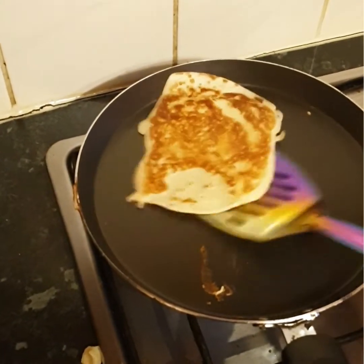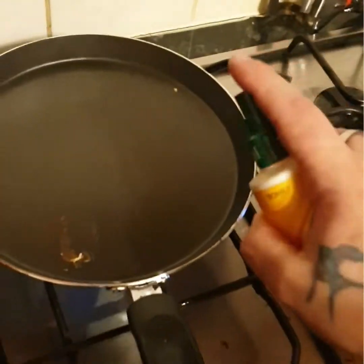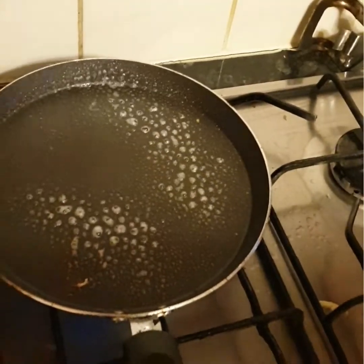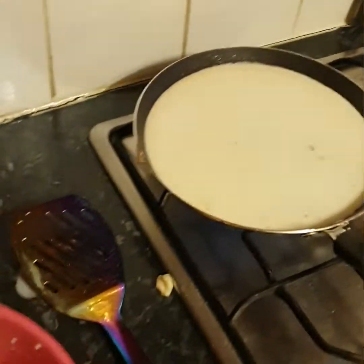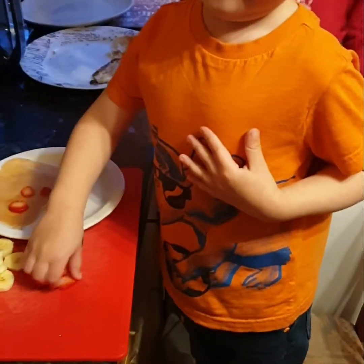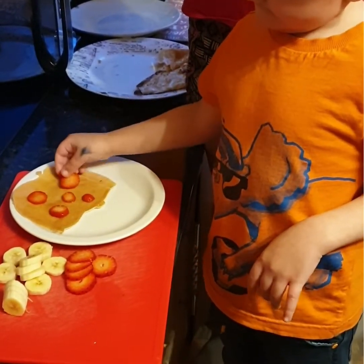Nearly lost it. Right, let's get Jacob's pancake. So, Jacob, what do you want first? Right, now that's hot. So you put your strawberries and your bananas on where you want them to go. Remember, it's hot. You can put on the cream and then the strawberries and bananas. Jacob, are you making a face?